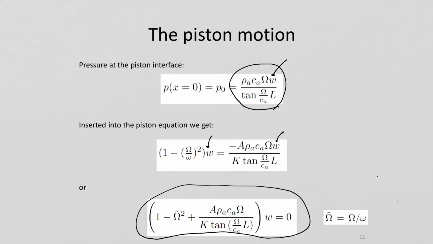We were interested in finding out, using this simple example, how the presence of an acoustic medium affects the vibration of our mass spring model. So this last term here only comes about because we have the acoustic channel. If we hadn't had that, then we would simply have a simple mass spring system where we know that the resonance frequencies are simply given by the square root of k over m, and expressed in the dimensionless frequency omega tilde would simply be 1.